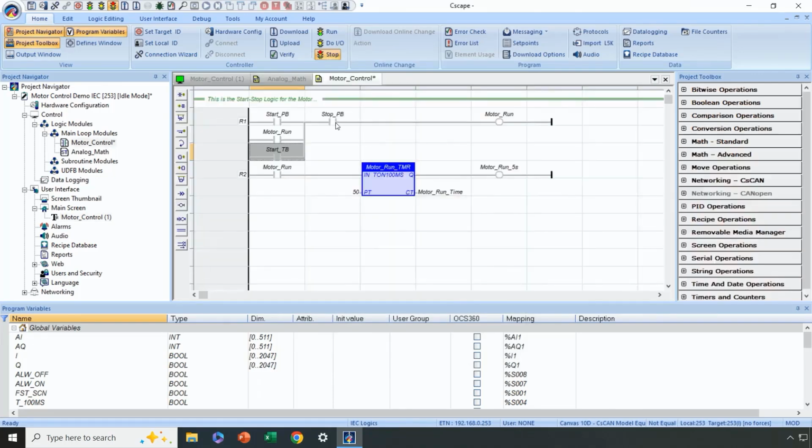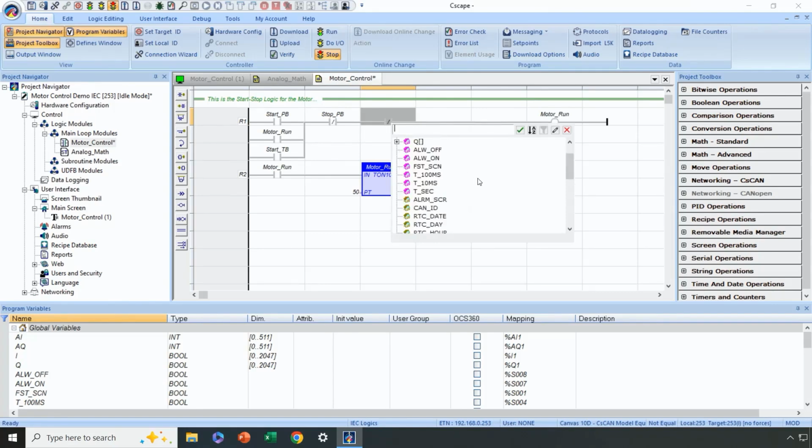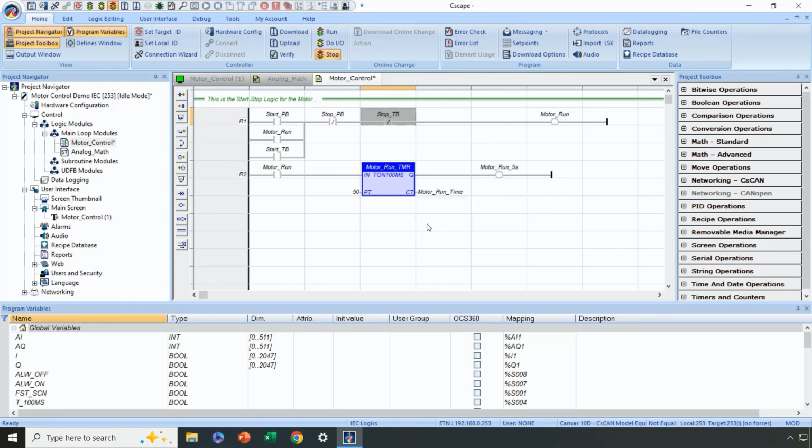We want to add an additional stop button, but with start buttons you add them in parallel, with stop buttons you add them in series. So we have highlighted our current contact and add another contact. Let's say to the right, let's make this normally closed by hitting the spacebar, and then double click on it and select from our list stop touch button, and now we have added an additional stop button. We have fixed this by making these normally closed and having 2 of them in series. We have added our additional push button to start it in parallel. We are good to go.